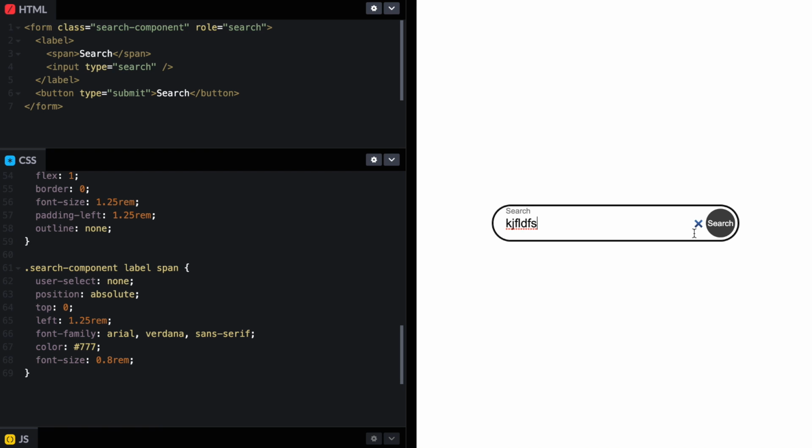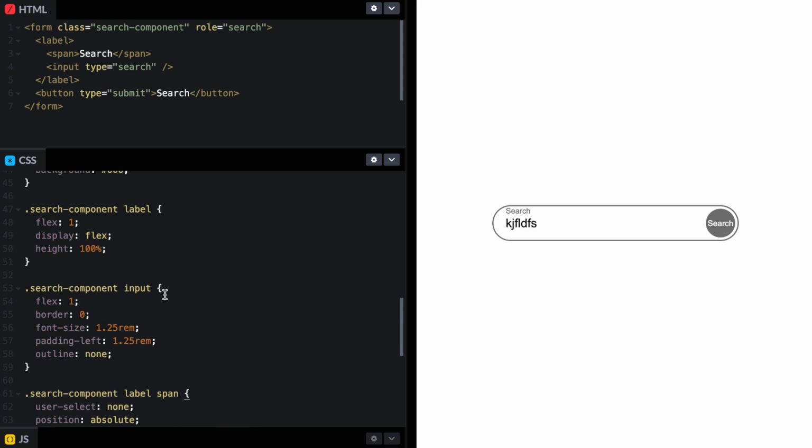Each browser has a different way of doing it, and that is a pain in the neck. So what we can do, and let's see, is I don't know if we can. No, we cannot. I don't know. Let's see. Well, let's try.